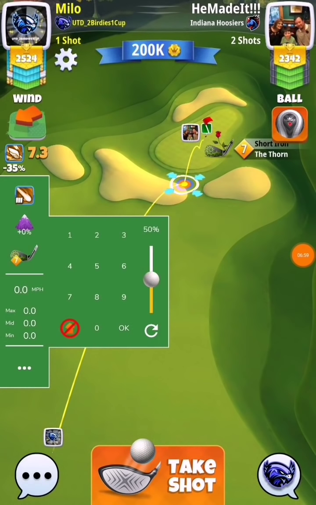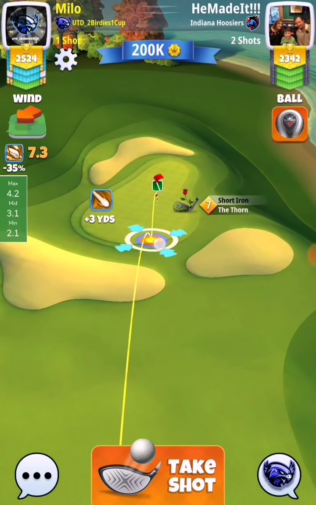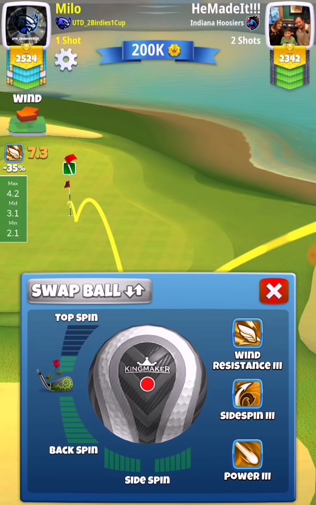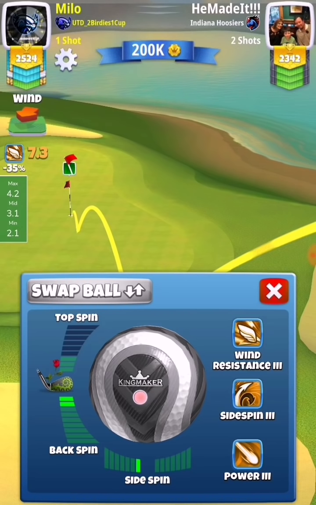So that gives us a decent yardage note, although we're probably going to end up further right if we actually catch that drive properly. But from here we use the Thorn, pretty much max distance, 2 back and a bar to the left.